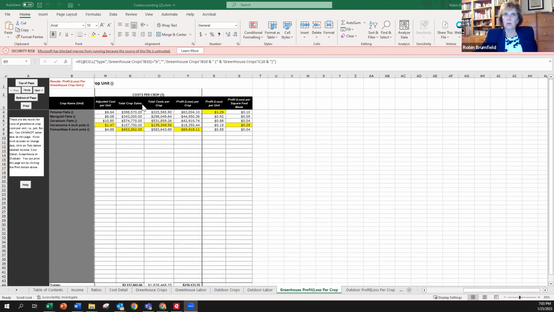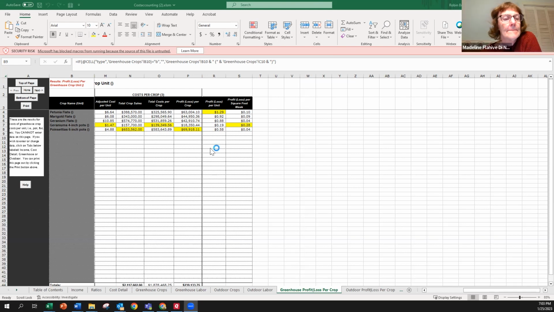So this is a really great program to do some of that what-if before you actually do it for real and lose real money. And again, you can easily modify this for other things. You could put chickens and pigs and things in here, and just change the labels at the top, so it's the same concept. It was designed when you're growing more than one crop to see which ones are making money, which ones are losing money.